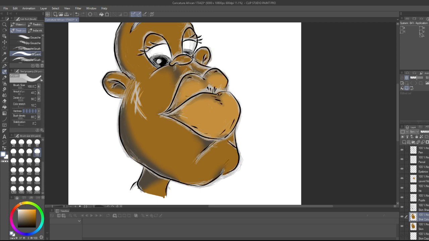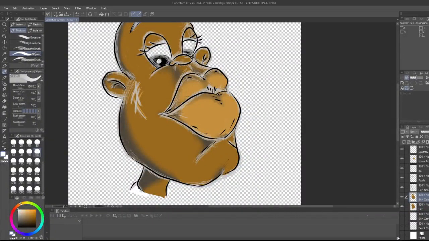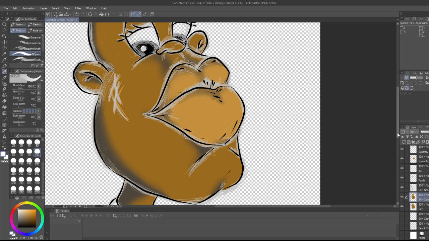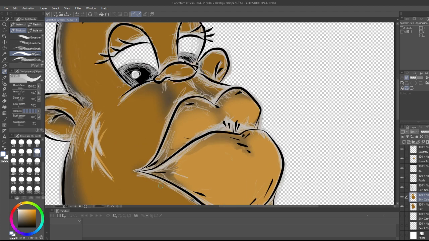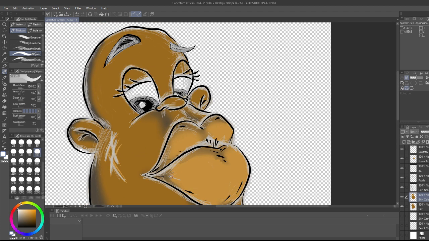Take away the paper. Boom. Yep, that's good. And at this stage, that's one thing one has to always be careful about when you are putting in these colors. Skin.